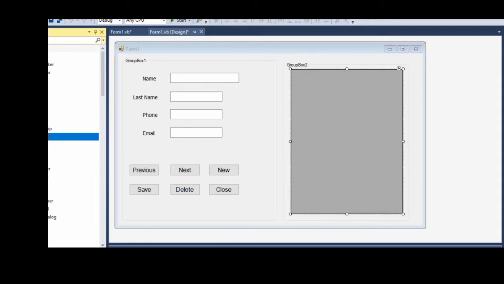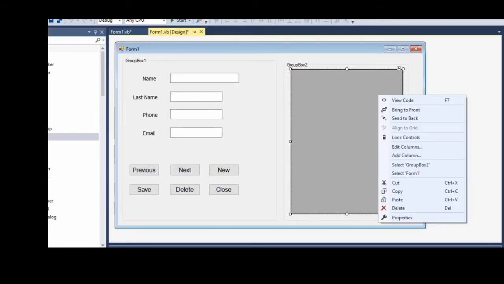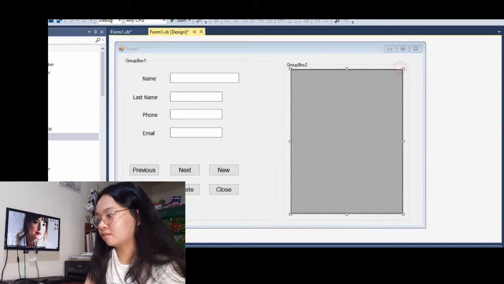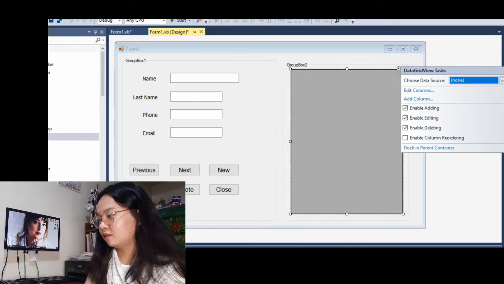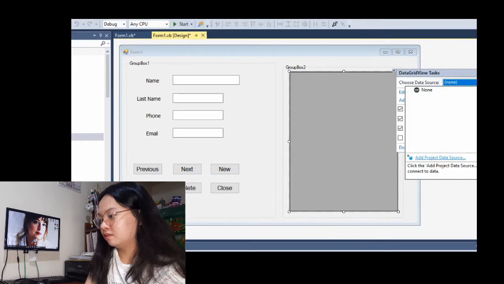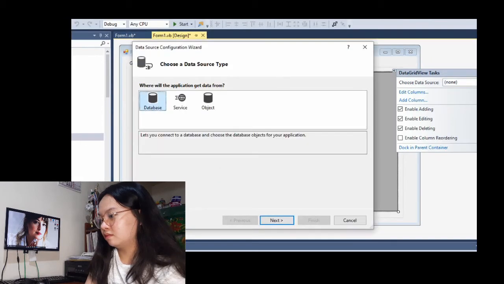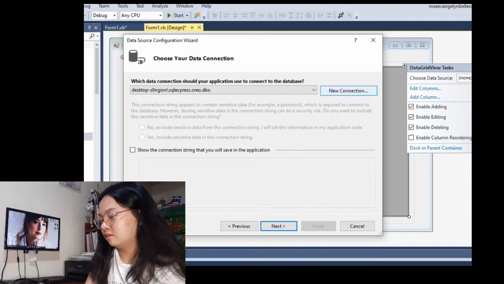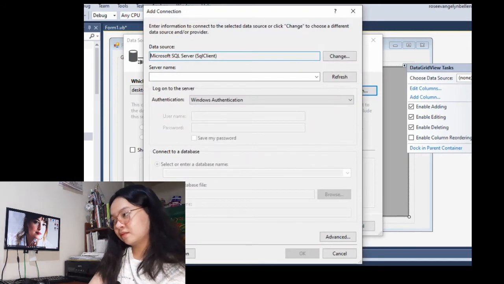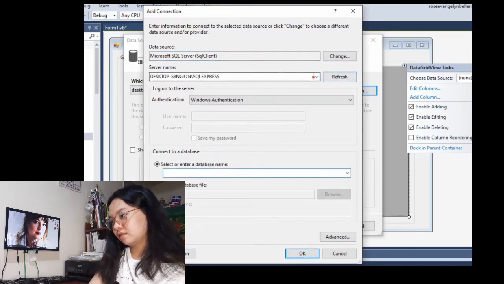And then here is the main highlight, where you connect your database to the system. First, you're going to add your data source, and as you can see, I choose the database we have created. Then you just click next until you come to the part where you select your server name and select directly the database name. After that, you test the connection and then click OK.